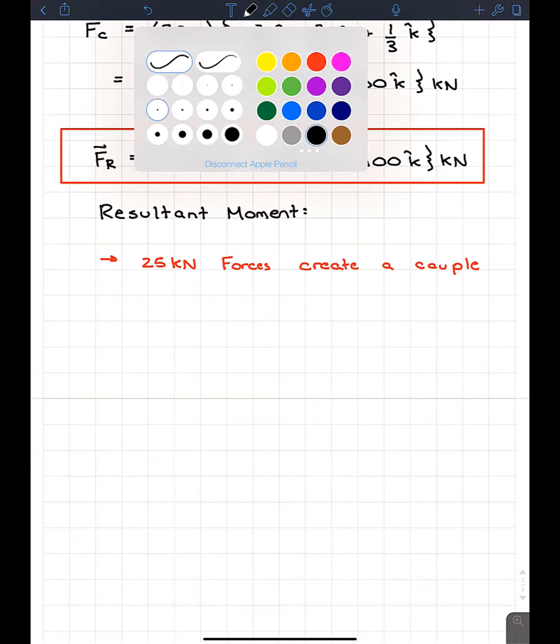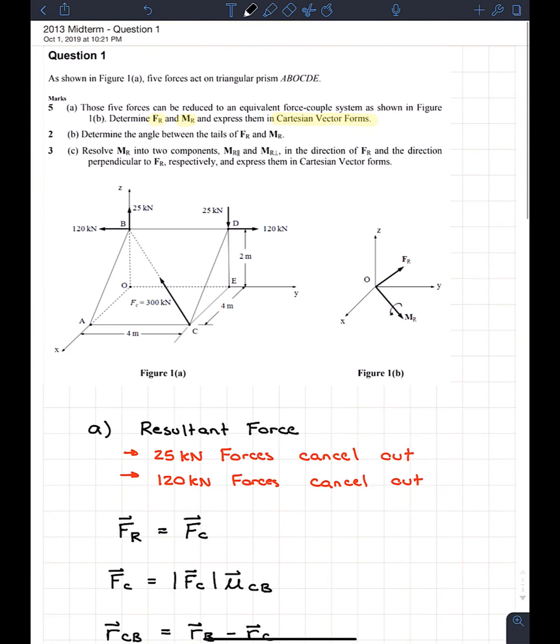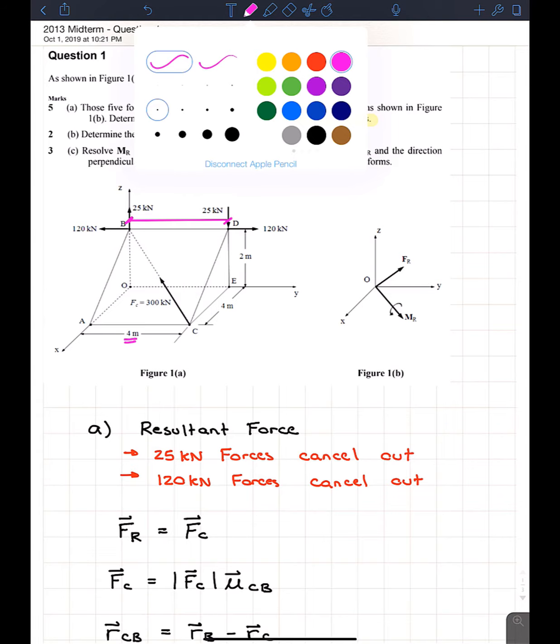And remember that we can find the moment due to a couple. So I'm going to put MC. Actually, I'm going to erase the C because we're going to leave that as the forces C. So I'm just going to put M1. So this is due to the 25 kilonewton forces. And we know that it's going to be equal to the force times the perpendicular distance between the two. So we know that the force is 25 kilonewtons. And we need to find the distance between the two. So if I'm looking up at this diagram, the perpendicular distance between the two is going to be this distance right here. So if I look at my nice triangle, I can look at the bottom and I can tell that that distance is going to be 4 meters.